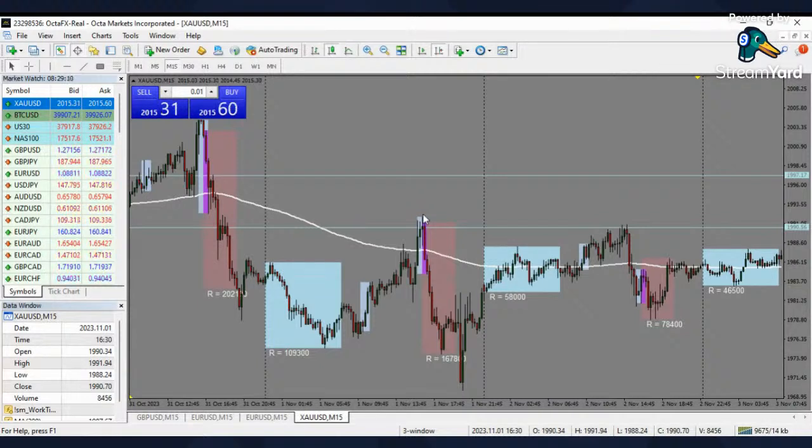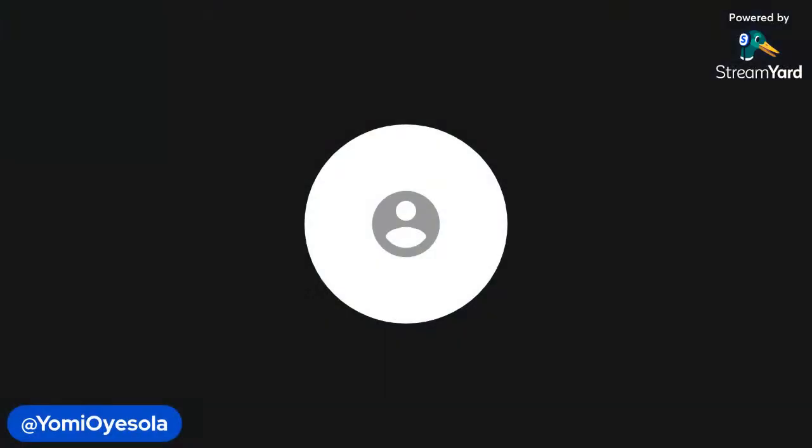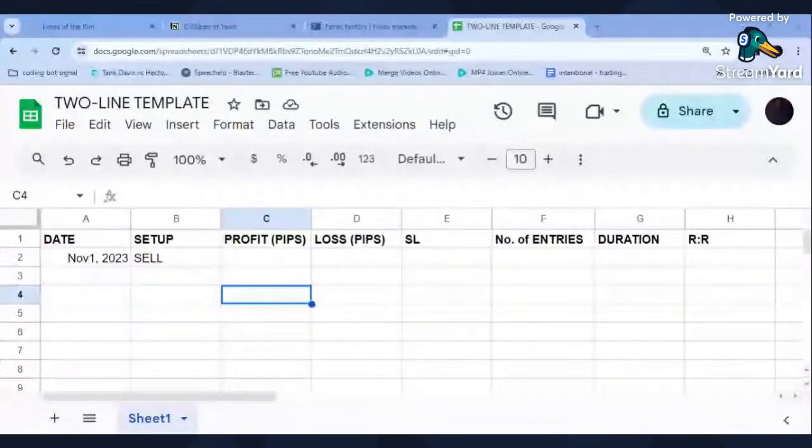And I need to do my mathematics right. Now, with 60 pips, how do I convert that to 0.5% of my account? Let's say, for example, that your account is a $100 account. Let me present. I want to share another screen and go back to that template I was using.